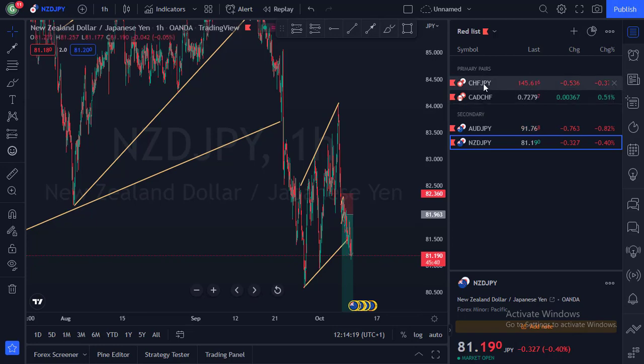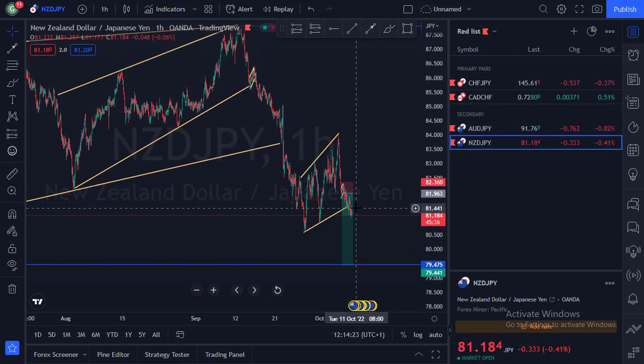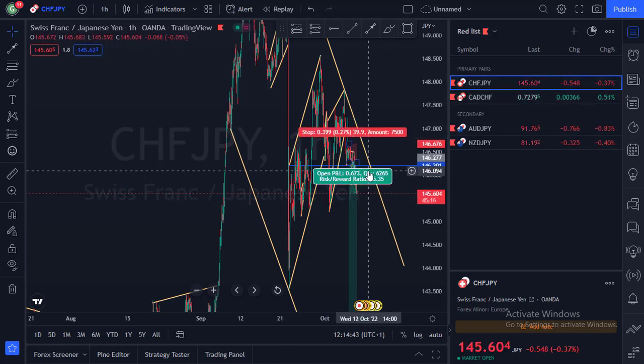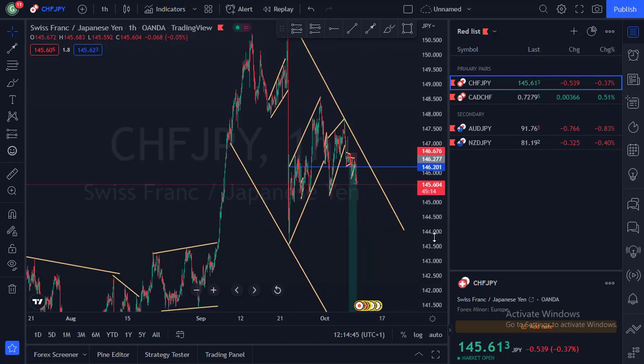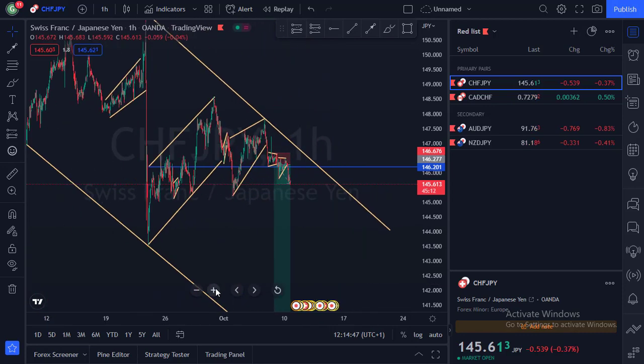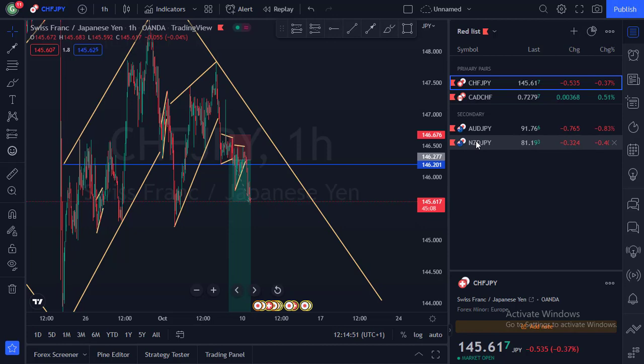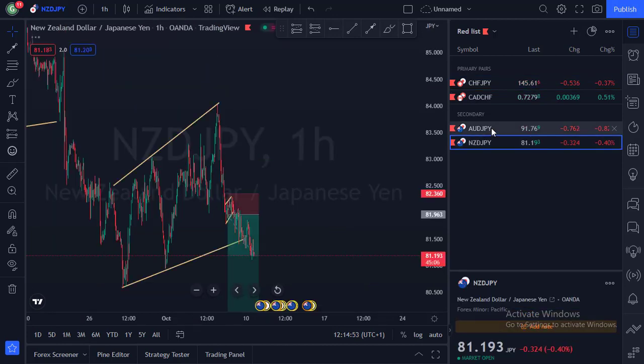But now that I've locked in my capital, if I see any formation on these other JPY pairs, I'll probably take another entry, because I can't really lose again on CHF JPY. I've moved my entry to break even at this point. I can't really lose money on this trade anymore. So if I see an entry on AUD JPY and NZD JPY, I'll be happy to take those trades.